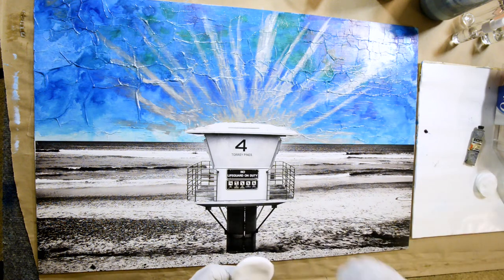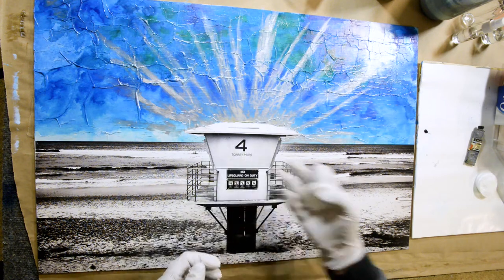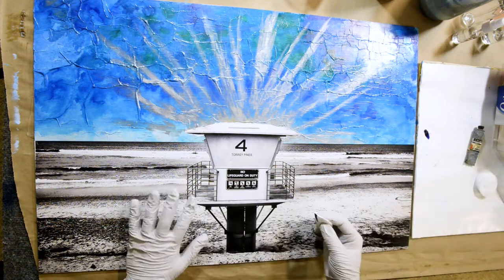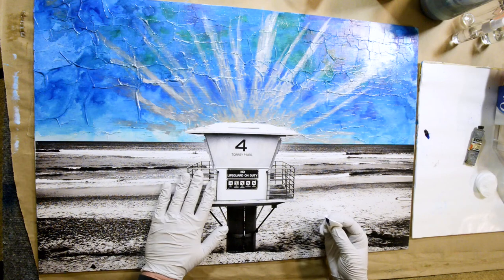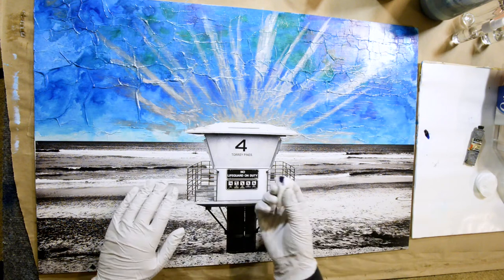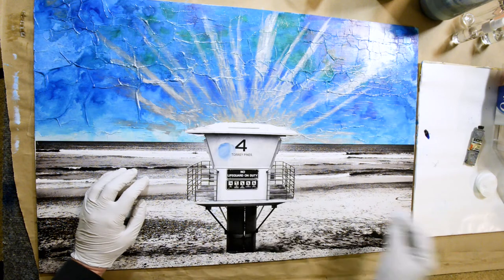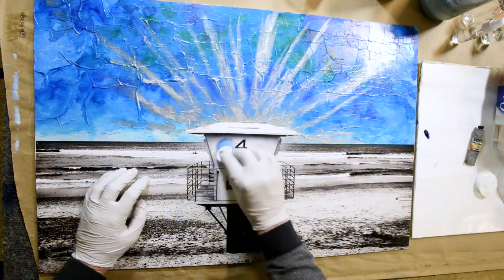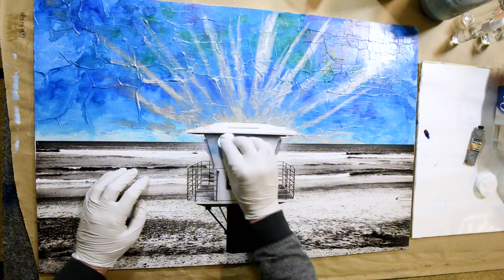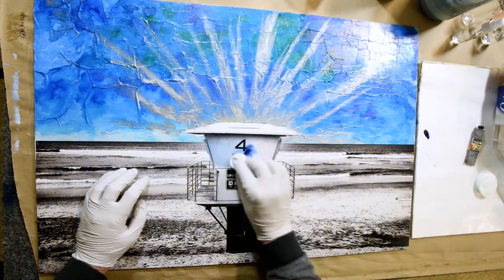And I like to work with cotton rounds and Q-tips, cotton swabs, with Marshall photo oils. So this is Fuji Crystal Archive photo paper, matte. So we don't need to pre-treat the photo itself to use with these oils. You can go directly onto, work directly on the photo. A little thicker.